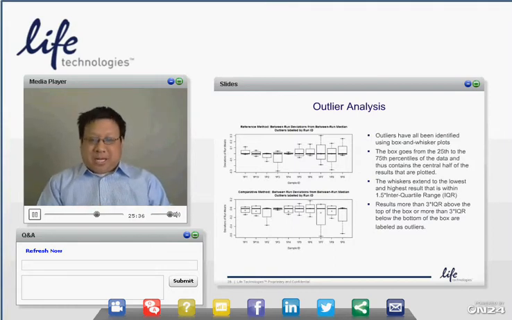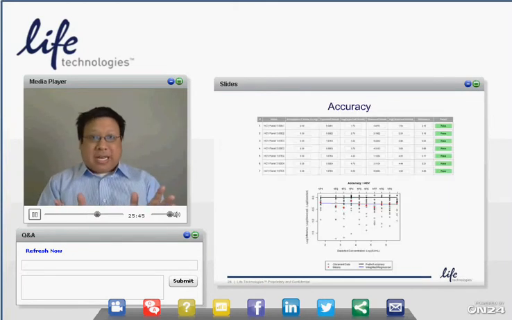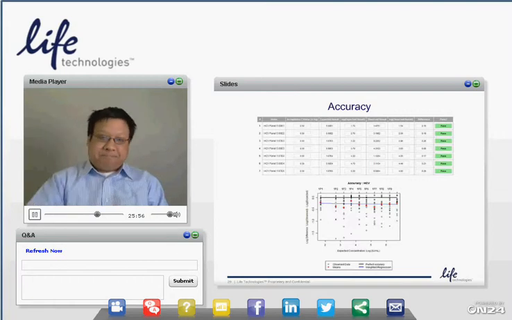So we use a box plot, like I mentioned, and anything above 3 times the interquartile range or below 3 times the interquartile range is flagged as an outlier. The software, again, does not exclude that value immediately. It just flags it. It's the user's responsibility if they want to deem that it is truly an outlier and to eliminate it.